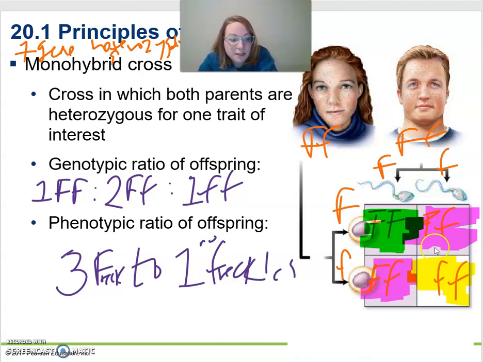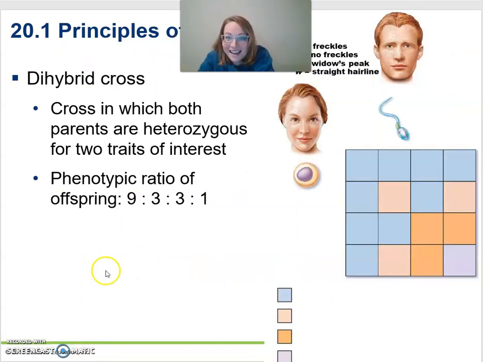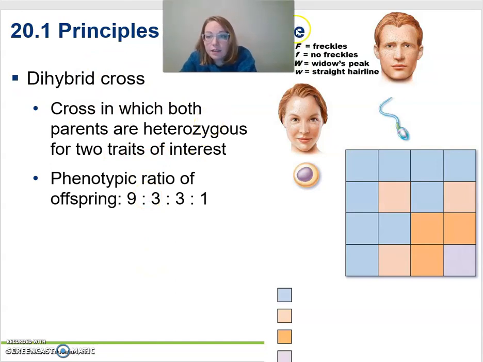So what we used here was a Punnett square, right? We saw that on the last page. We took their possible outcomes and saw what they sent on. So now let's get real tricky here, and we'll do a dihybrid cross. So now we're going to look at 2 traits. We're going to look at freckles and widow's peaks. Ooh. So both of them are hybrids for each.